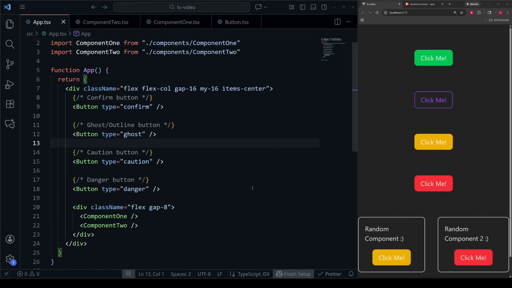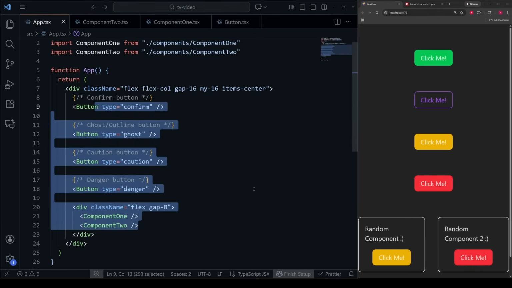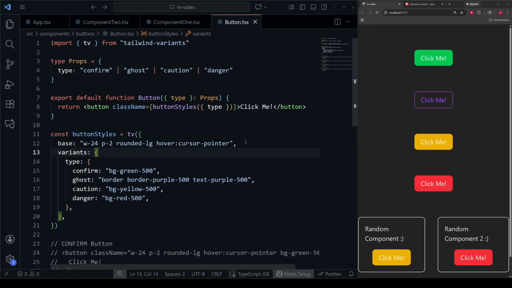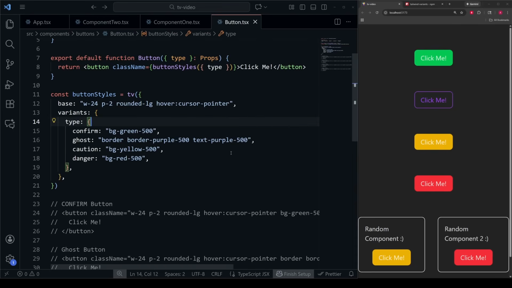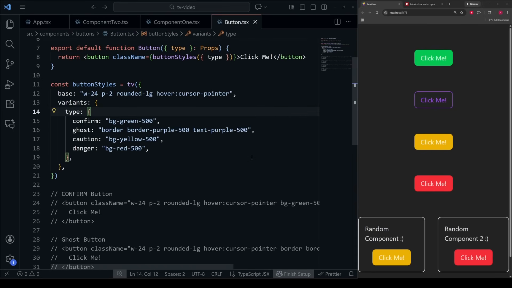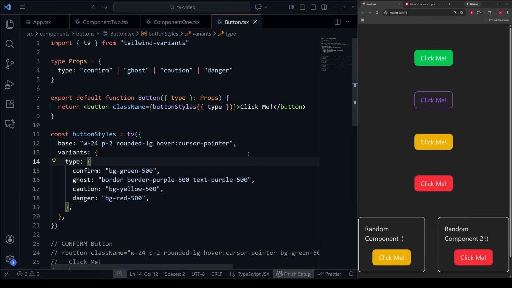With Tailwind Variants, we have just solved both problems that we had before. We don't have to copy and paste code everywhere. We have all of our code in a single reusable component just called button. Because it's all in one button, we also don't have 15 different components for each one of our variants. All we have is this Tailwind Variants function down here that handles all of our variants for us. And it's really that simple. And I want to make a big statement right here. If you're going to use Tailwind, this is how shared components should be built. Especially if you're wanting to adhere to a design system and create a Tailwind app that scales great with app complexity.